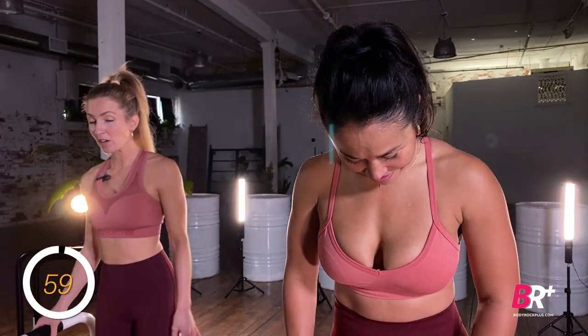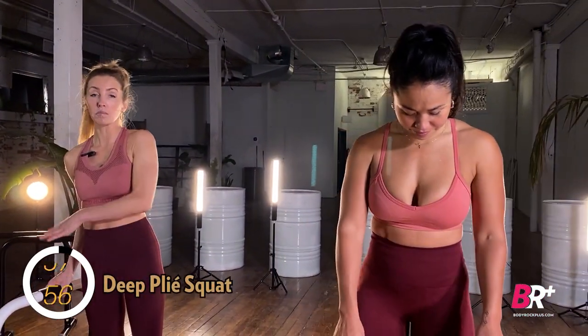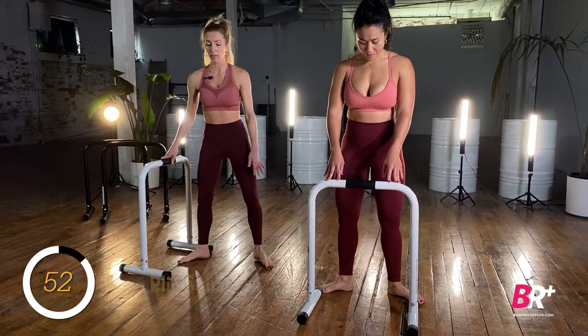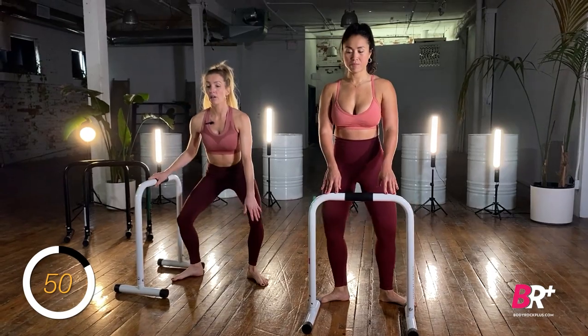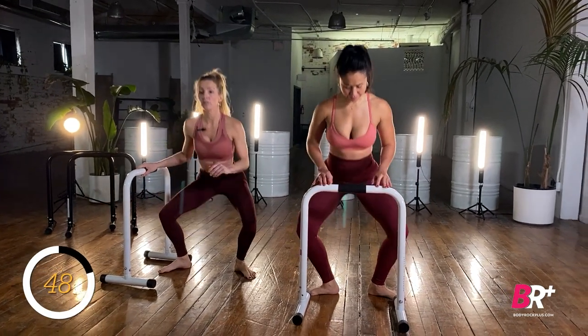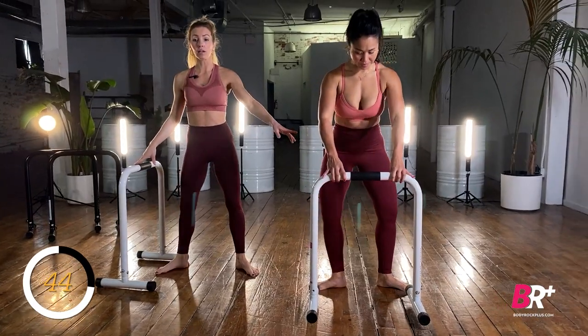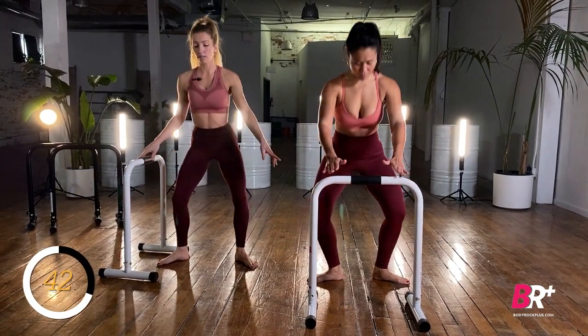All right, now we're gonna go into a plie squat. Gonna be supported again by the challenger bar. You can have it like Tammy has it, or you can have it like I do. Toes pointed out, and you're gonna come down, drawing those hips back. So if you need more support, you can have both hands on the bar as she does.